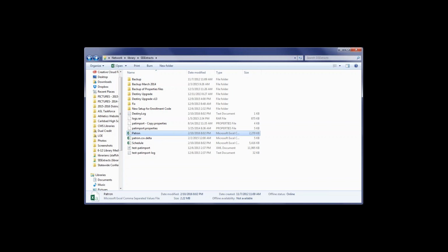Now we do the automatic import every night, which is really, really nice. It has saved us so much time and effort. It took a while for my librarians to figure out what I was talking about, and I would have librarians calling me asking me to put this student in, or saying I've made a change to the student and today it's the same way that it was before I changed it. Because everything is automatic, if they changed a name, it would overwrite their changes the next day. So I had to explain to them, no, you have to change it inside the student information system, inside PAW, because if you don't change it in PAW, it's going to reset in Destiny tomorrow. It's taken some time, but now they're all really good with it and really familiar with it.